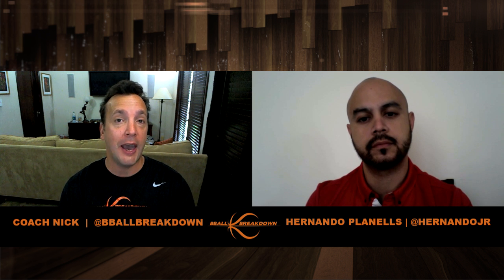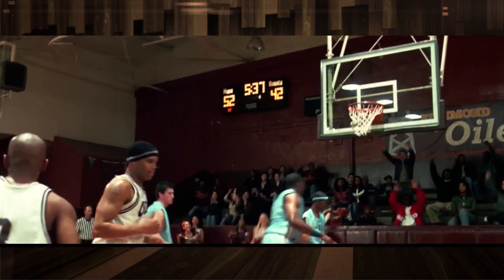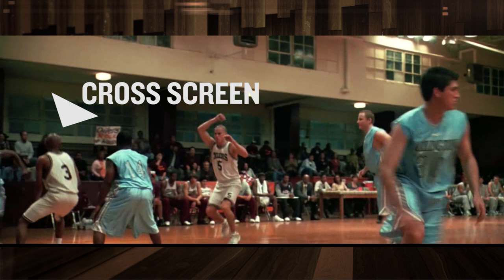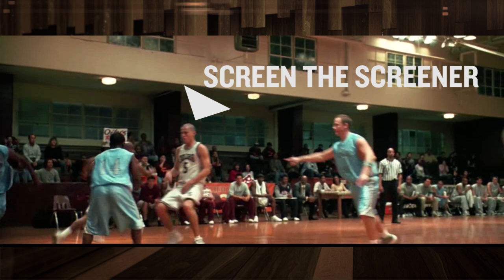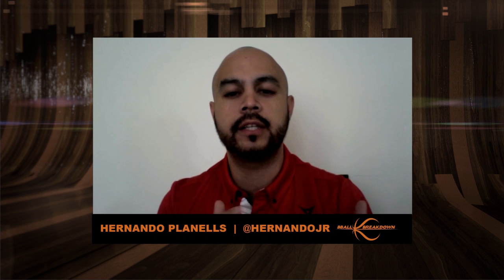We have some nice flex action, and unfortunately the camera is tight so we can't quite see it. Do you teach the full flex method and let the cameras catch what they catch, or just one or two cuts for the shot? We actually made the flex offense our base motion offense. Whenever the director wanted to capture basic movement, we'd go right into the flex — great screening action, great cuts, great movement, and easy for the actors to learn. Actors won't freelance unless taught to, so teaching flex with the cutting and screening allowed them to understand it and get good movement.